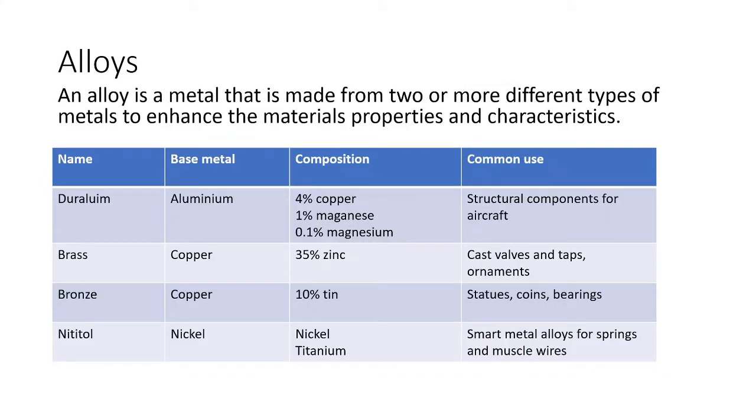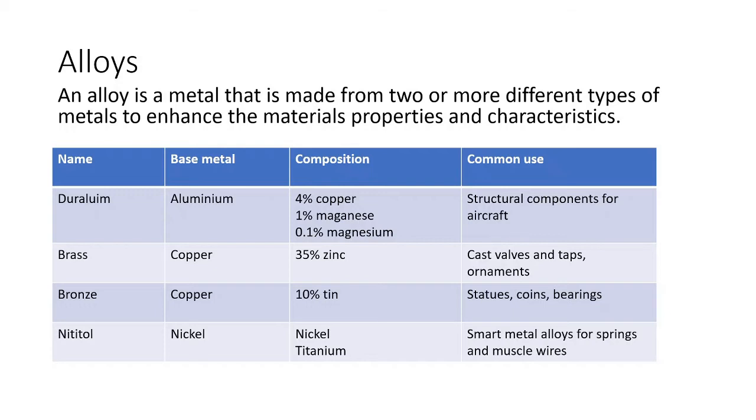So alloys. An alloy can be either ferrous or non-ferrous, depending on what you've mixed it with, obviously. Now the whole point of alloying is it lets you create a different material that has better properties. Essentially there was a time before these existed where people were trying to make something and there wasn't a material suitable. So they thought, okay, we've got these two different materials that have got similar properties that we want, let's mix them together and see if we can make this new material. And that's essentially the theory behind how alloys came to be.